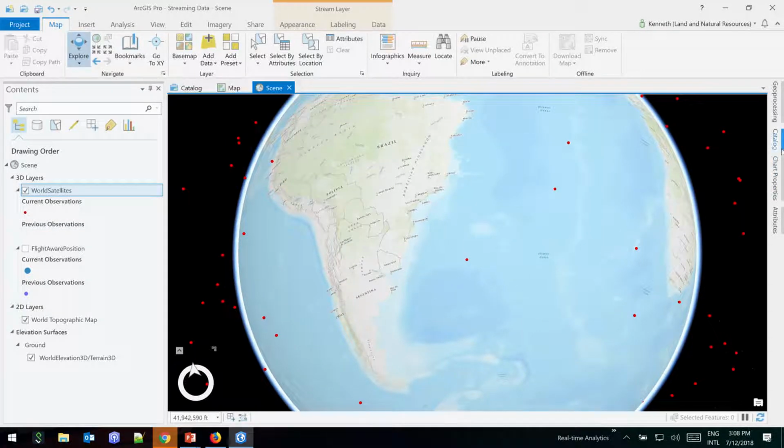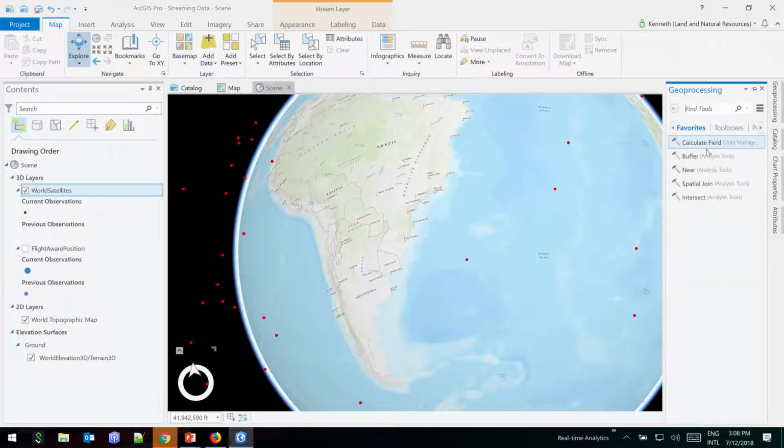Another thing that is useful, and this goes beyond the capabilities of your web maps, is that you can leverage stream services in your geoprocessing tools. And this is something that people want to be able to do. You do have some consideration that you want to keep in mind. Remember that when you're streaming data in, you're not necessarily always getting a full snapshot of all the data that's out there. You're getting a snapshot of what you have since you started receiving that information.